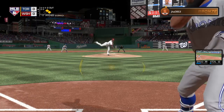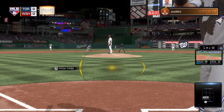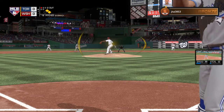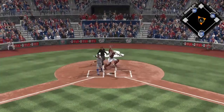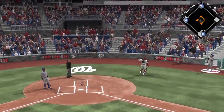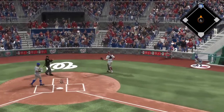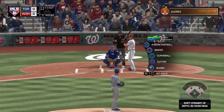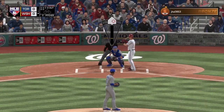Ready with the first pitch. Here it comes. Yonhervis Solarte is in with 2 away as he takes a ball 1-0. The 1-0 delivery. And here's a ball hit in the air. And he will indeed make the play in foul territory to retire. The speedy Trey Turner digs in now. He'll lead things off here in the bottom half of the first.